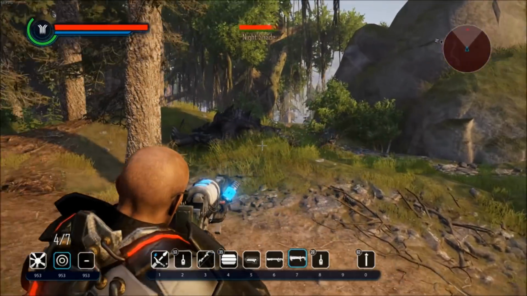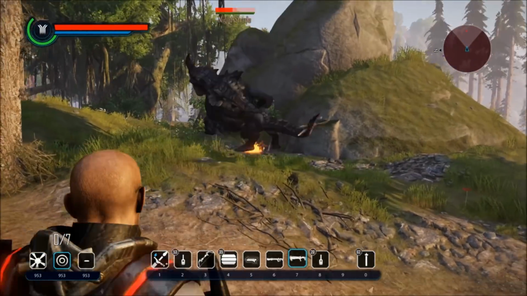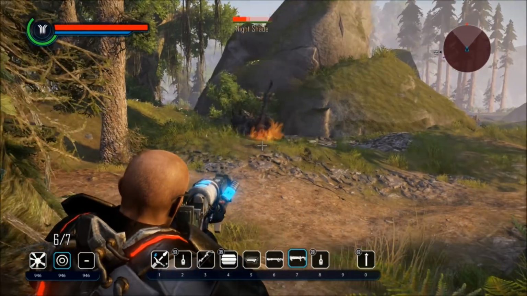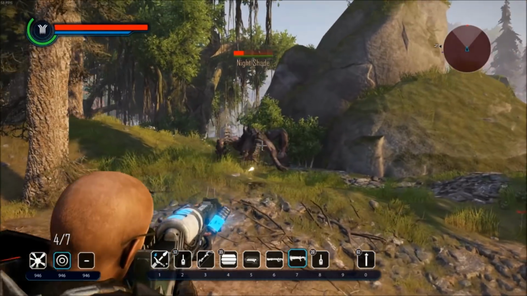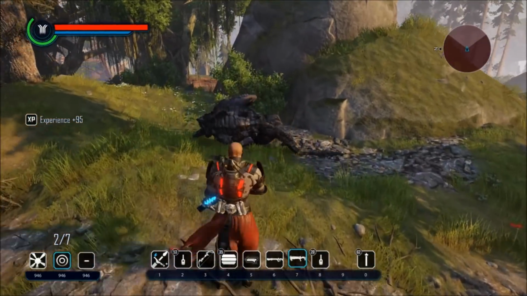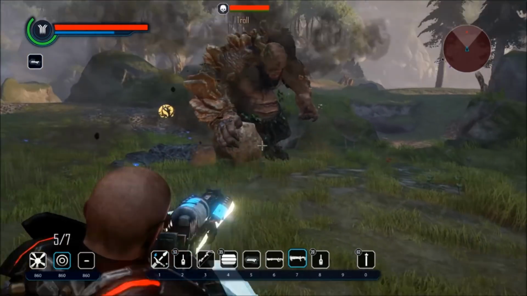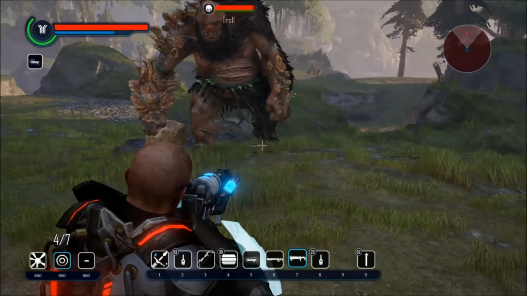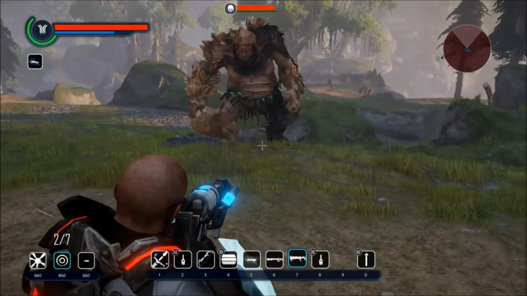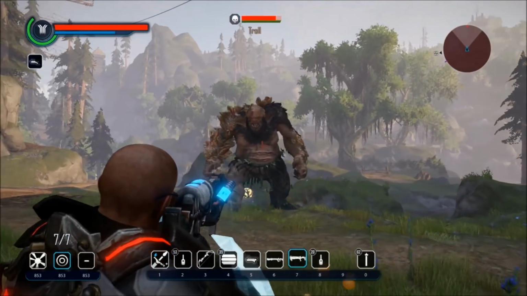You can bounce them around, you can shoot to the left of them, to the right of them. You can control where they bounce to. It's really awesome. You can pretty much use this weapon on any mob on ultra difficulty except for the trolls. So as you see, this troll's not really taking much damage at all. So that's where my Warbow comes in.